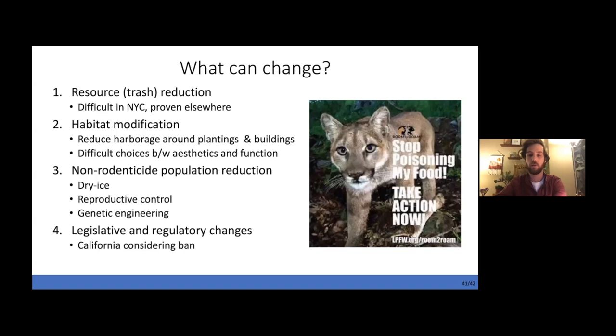Fourth is the way we regulate these things, right? The way we allow people to use them. In New York, it's really easy to hire someone who comes and they're going to use rodenticide as their first option. Other places like California, known to be progressive on issues like this, is working to change the laws.